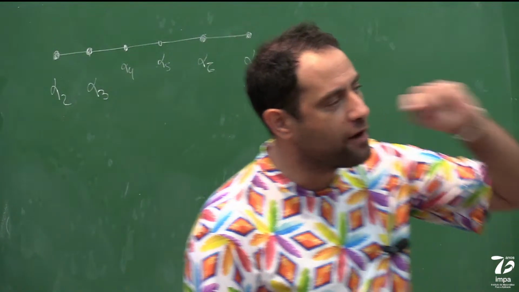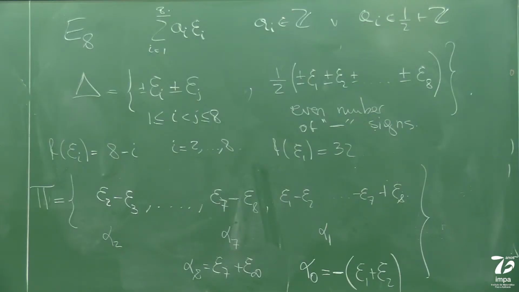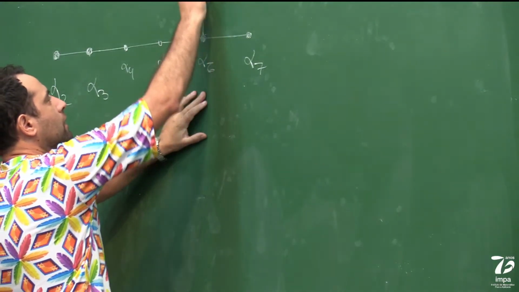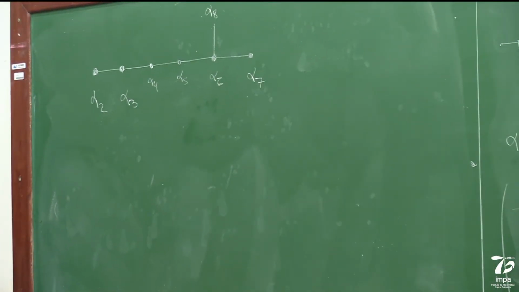Then we added that alpha 1. And I wonder against what that thing has a non-trivial inner product. Well, let's do the alpha 8, which seems simpler. So alpha 8 is perpendicular to alpha 7, right? But it has a non-trivial inner product with alpha 6, which is epsilon 6 minus epsilon 7. So here I'm going to have alpha 8. And where do I have alpha 1? Does alpha 8 have a non-trivial inner product with anything else?